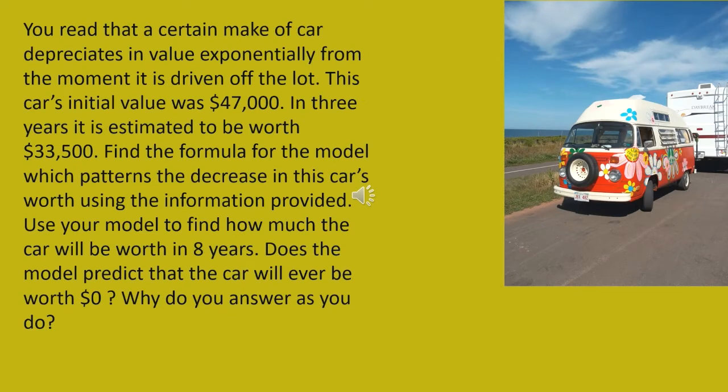You read that a certain make of car depreciates in value exponentially from the moment it is driven off the lot. This car's initial value was $47,000. In 3 years, it is estimated to be worth $33,500. Find the formula for the model which patterns the decrease in this car's worth using the information provided. And then use your model to find how much the car will be worth in 8 years. Does the model predict that the car will ever be worth $0? Why do you answer as you do?